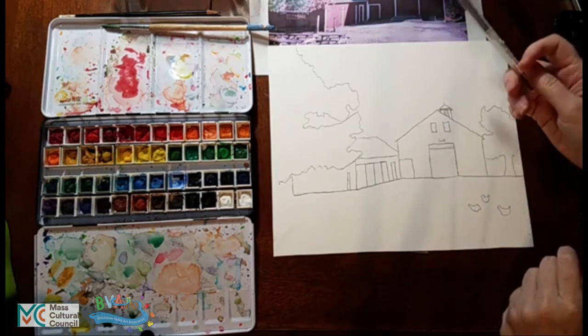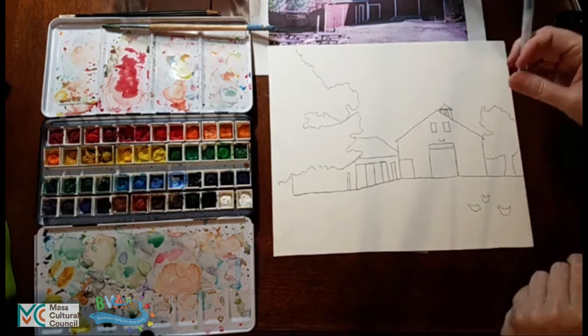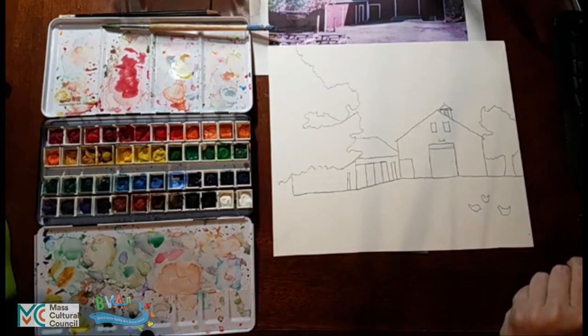So again, waterproof ink. That's the thing that matters. This happens to be a Sakura 6 jelly roll. But the key important part is to use watercolor with waterproof ink so it does not smear.